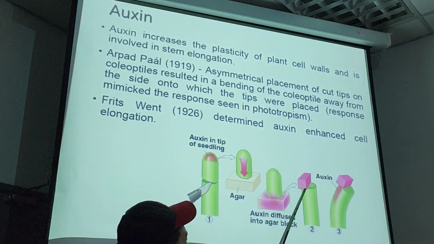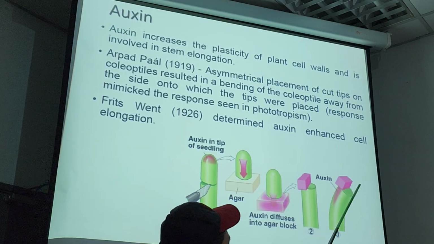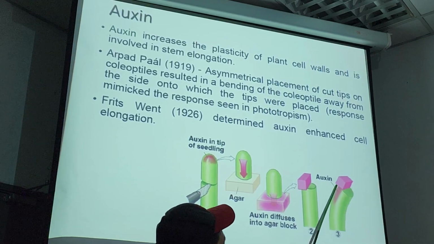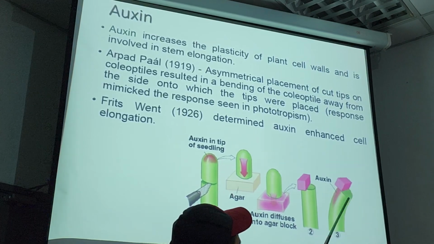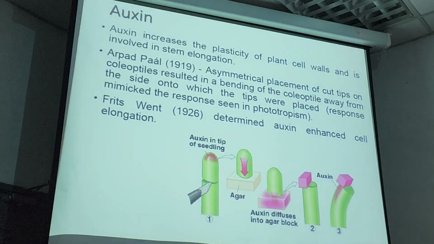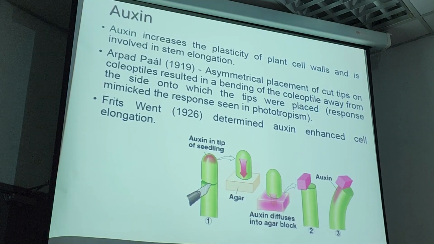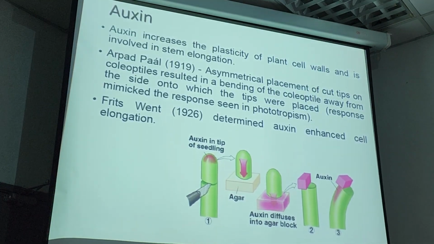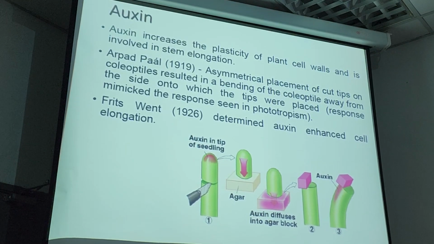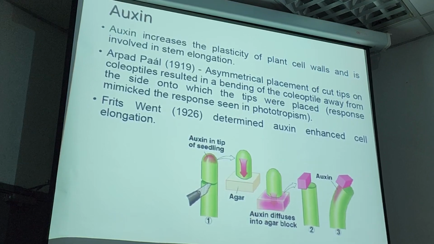And they see that when it's placed this way, the bending is occurring on the shorter side where auxin is not placed. So now the theory is confirmed. Auxin is actually present when the plant is bending in a certain way. The longest curvature is where auxin has to be the most.